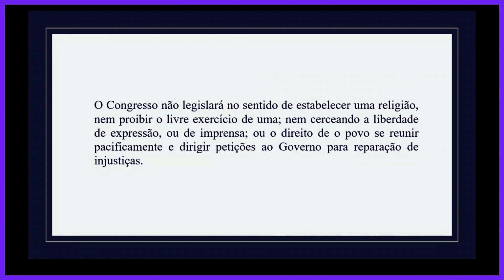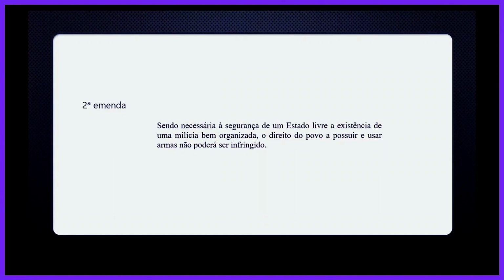I'm going to present some of these amendments so that you can see how the trauma with the English is very evident. Congress shall make no law respecting an establishment of religion, or prohibiting the free exercise thereof, or abridging the freedom of speech, or of the press, or the right of the people peaceably to assemble, and to petition the government for a redress of grievances. This is the famous First Amendment. It was exactly this First Amendment that was evoked by the demonstrators who invaded the Capitol and who felt wronged by the results of the elections.